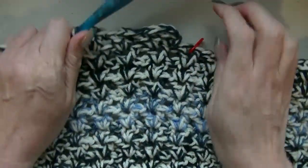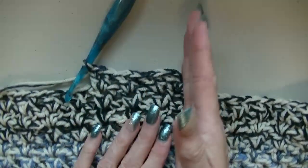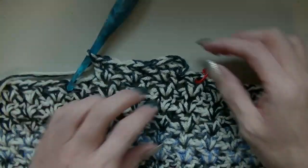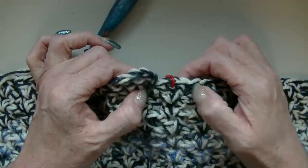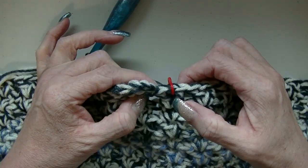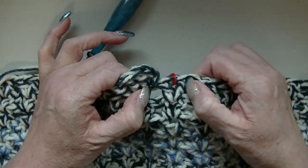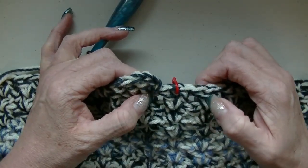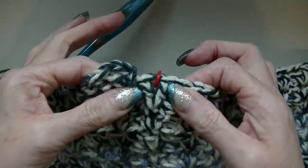Okay, and that's how it's going to start looking. So then you're going to have one side of your sweater. So I hope that made some sense here. If it didn't, maybe email me and I'll see if I can explain it a little bit better. So basically that's your mark.